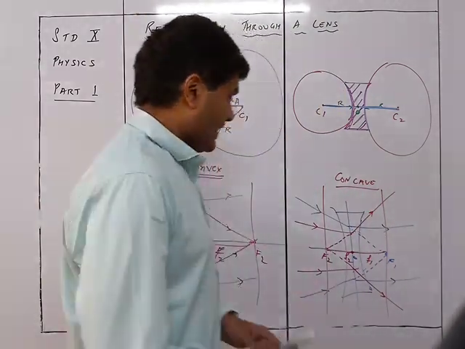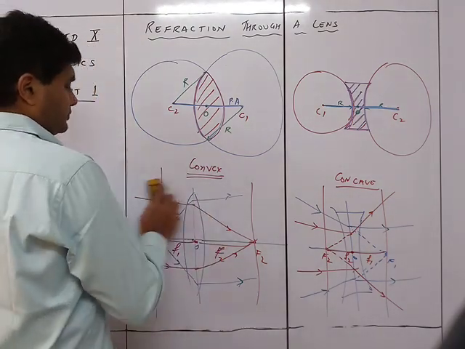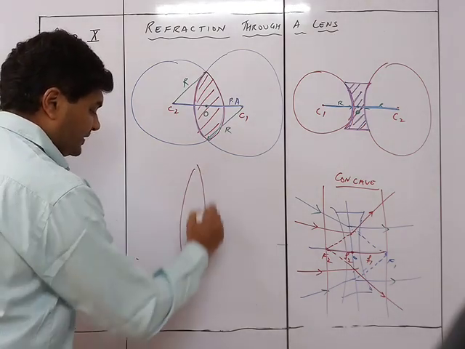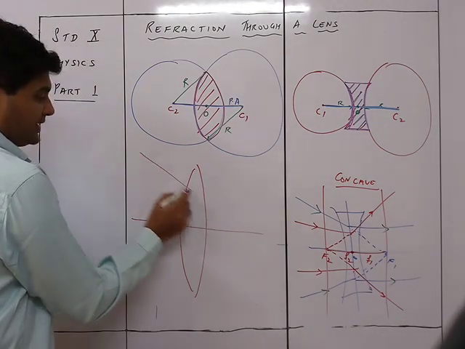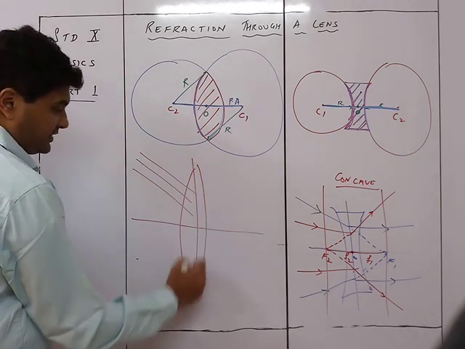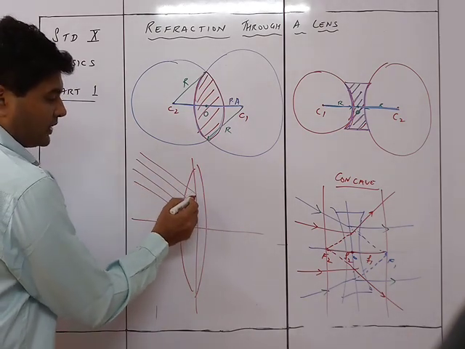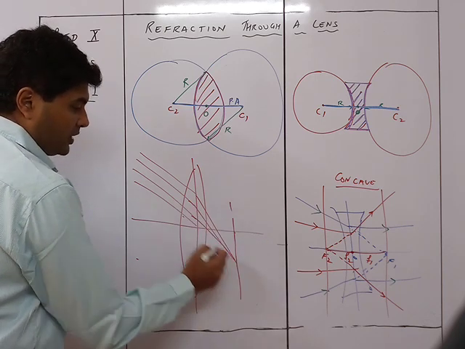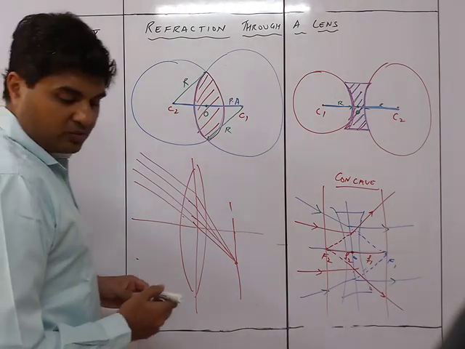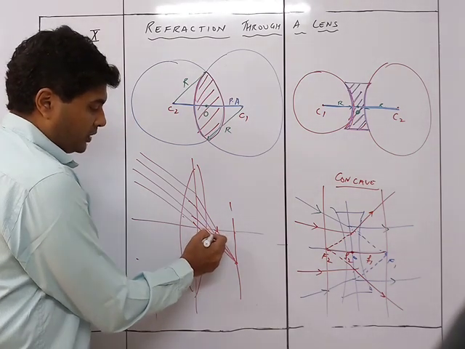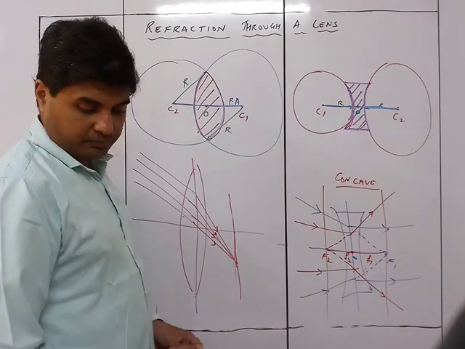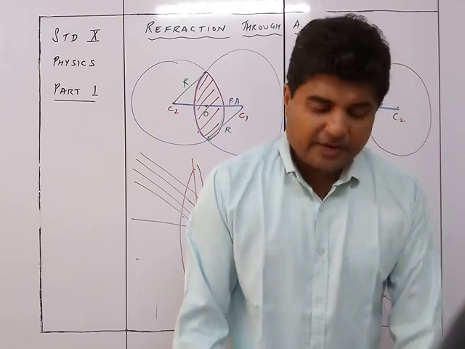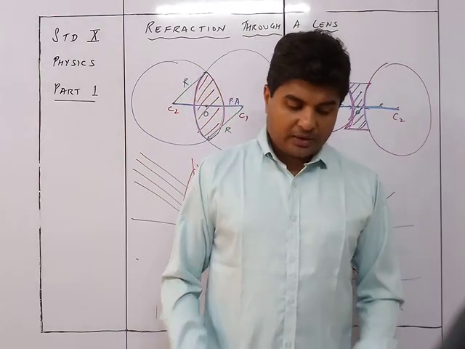So if the rays are not parallel to the principal axis, but are coming like this, with this being the center, then they are going to converge at a point. If this is the focus, their converging will be on the focal plane, so they will be meeting over here. That is why it is called converging on the focal plane. This is the focal plane over here. Converging at a point B, the same thing also happens in the case of a concave lens.